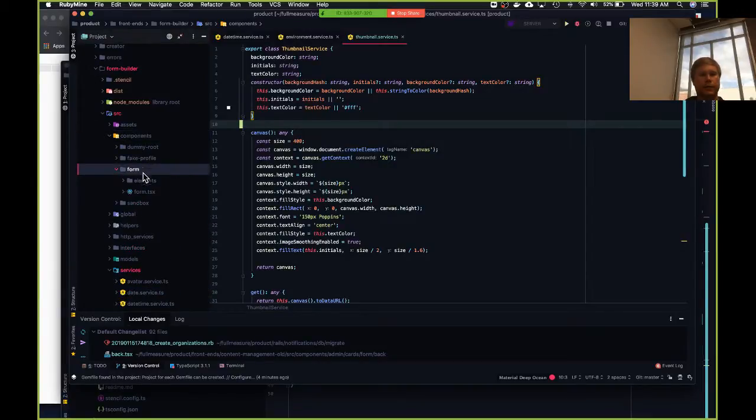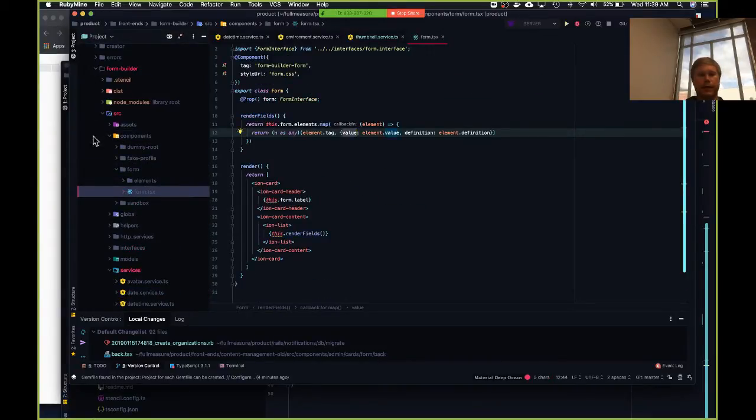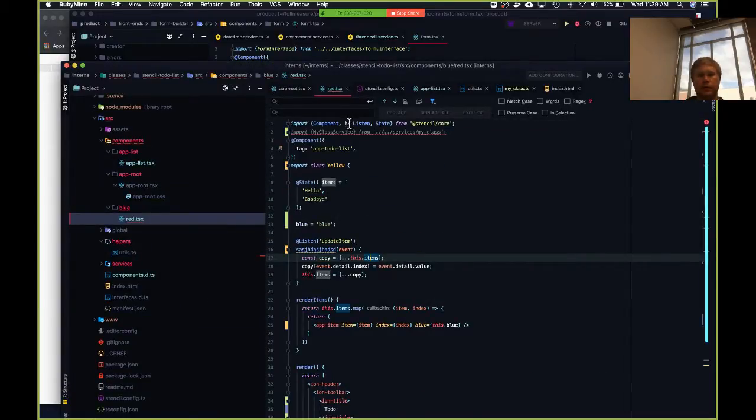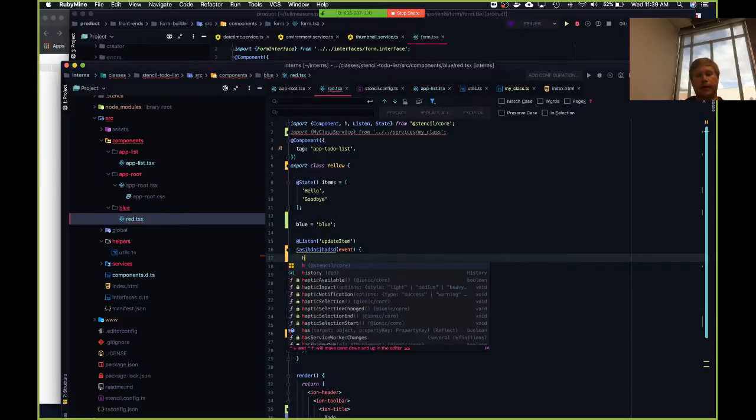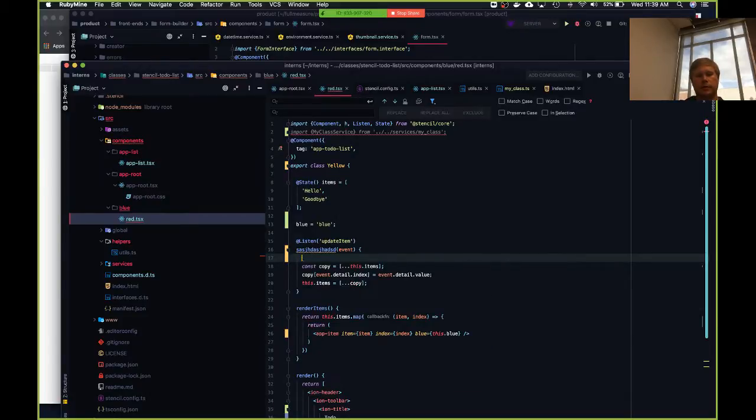The thing that you're including all the time, H, that H, let me go back to our project. This H here. What that's really doing, it's really cool syntax. It's this helper thing that's basically H. So the problem with the typing stuff is you have to do this as any to make it not complain at you. But really it's just a function called H. It won't let you do this because of TypeScript stuff. In raw JavaScript that would work fine. So we just have to do H as any. And then what you pass in is the name of the tag, and then the attributes as an object.